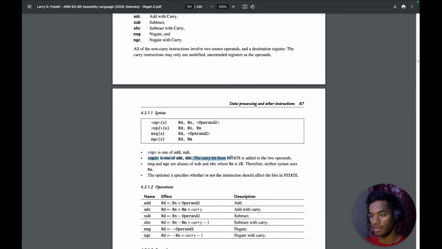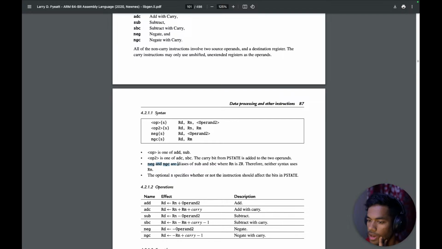OP2 is one of add with carry, subtract with carry. The carry bit from the P state is added to the two operands. So the carry bit in the P state as it was before this instruction was called, or the carry bit that is produced by these instructions.